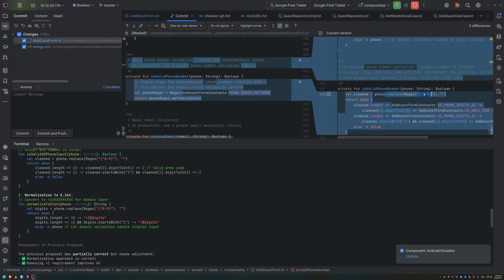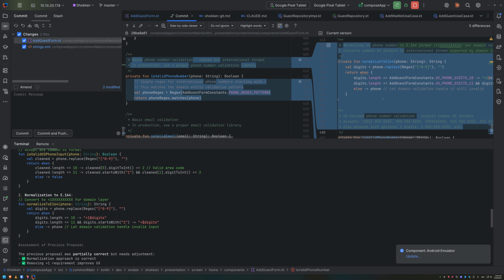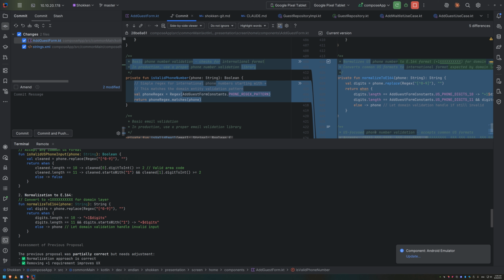I don't know what this is though. This is any number 9 digits. Is this what this means? Accepts these. Also accepts. So normalize phone number to that number.